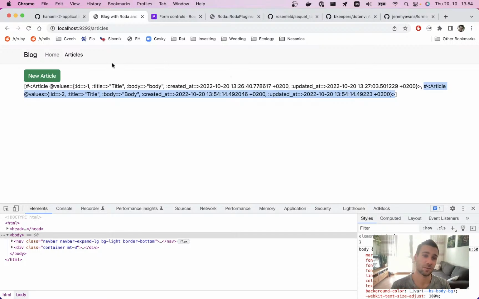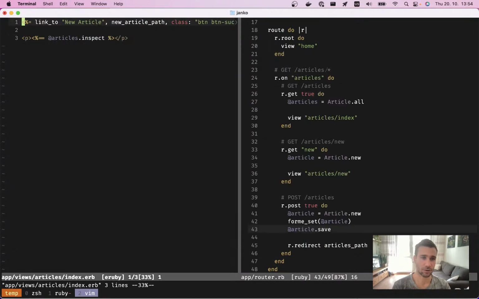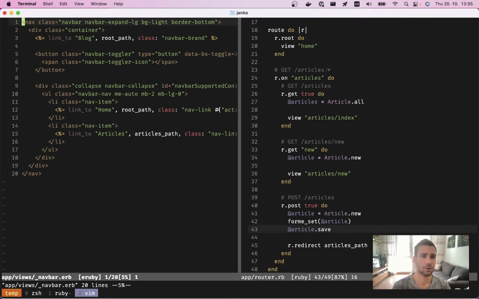And let's actually add a flash message. We want to add a flash message when it was created, but let's first render the article somehow better. So we will say for each article we want to render, I don't know, h2. This will be, yeah, I think, yeah, we don't have an h1.